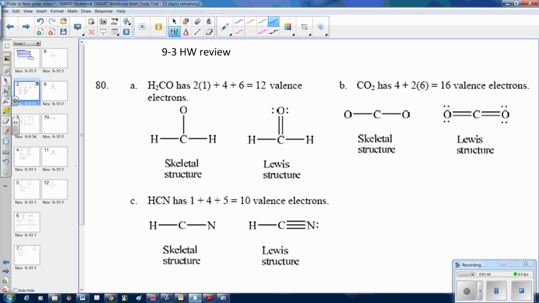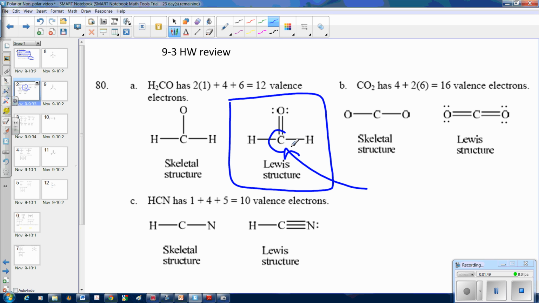So if you start, here's the Lewis molecule right here. First thing we look at is the central atom, C. Lone pairs of electrons? There are no lone pairs of electrons. Second question is, are the terminal atoms different? And in this case, they are. You have two H's and you have an O. This molecule automatically is polar.